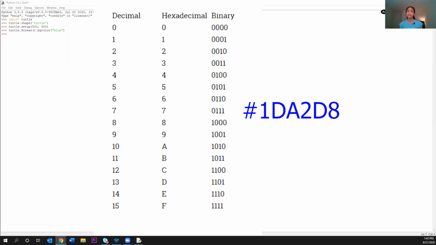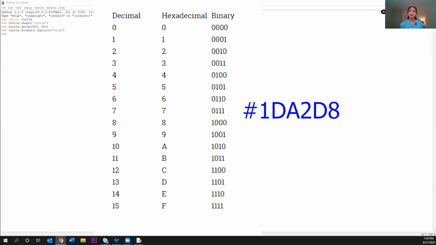Now I'm gonna go ahead and show you guys a chart of what our decimal numbers are when written as hexadecimal numbers. So as you guys can see, from the moment we reach 10 in the decimal system, we are already required to use two characters, and that is 1 and 0. But in hexadecimal, we're still only using one character for the number 10, and that is A. So this basically means that we are already saving the space of one character by using the hexadecimal system.